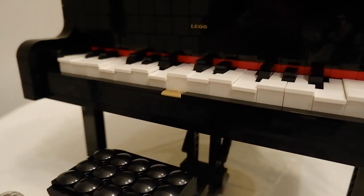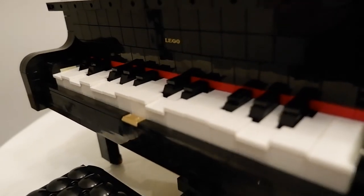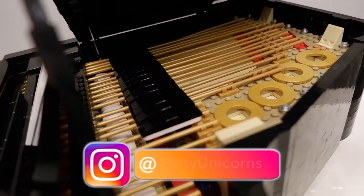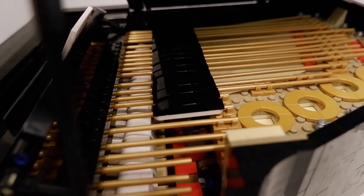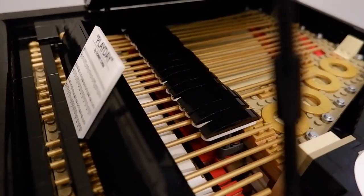Overall, I'm super impressed with the details of this set, from the soundboard and cast iron plate to the moving pedals and legs with wheels. I must say this set was well done. But like many other reviews on this piece, I only wish the motor sound could be a little bit less, or we could actually compose and play our own songs on it. But even as it is, I'm super happy with the set.